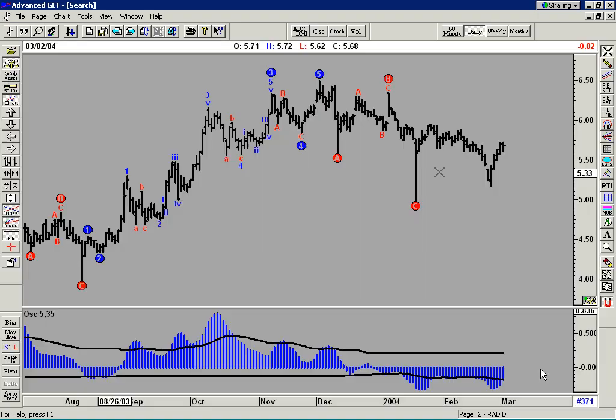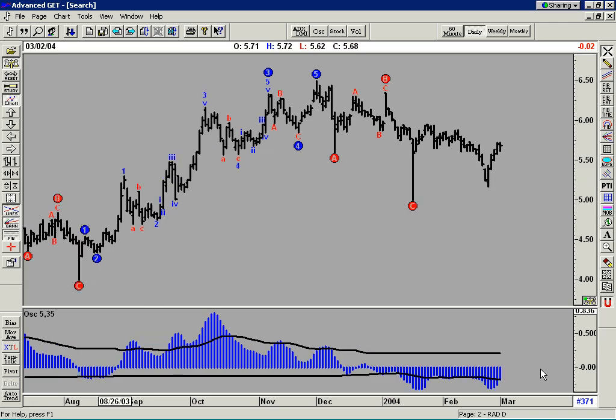I can close my search window down now, and back to a default Rite Aid chart here that has the studies on it that I need. It has my Elliott waves, which we use in a Type 1 trade, and it has my 535 oscillator, which we use in a Type 1 trade. When I bring something up that's in an Elliott wave 4, it's automatically going to put my profit-taking index on there and show me my wave 4 channels as well. And I have all of the steps that I need to be able to effectively look at that as a possibility of entering a position.